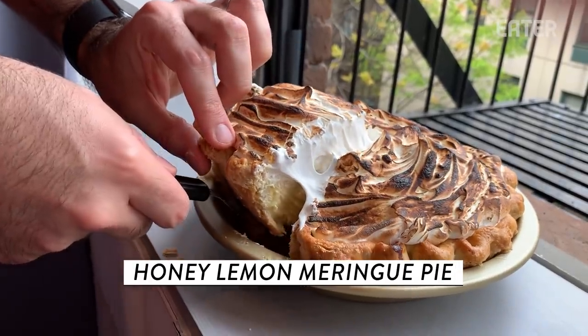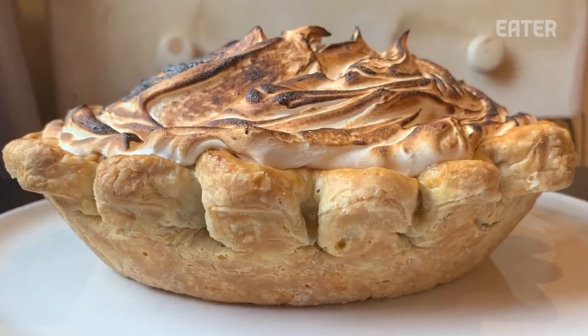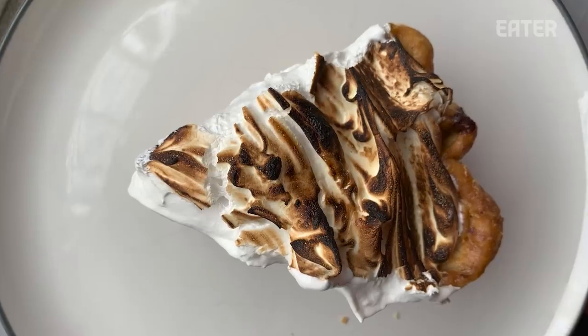Zoe, what did you think about the honey lemon meringue? I thought this pie was super impressive, and I noted that in one of your photos, you were actually able to take the whole pie out of the pan and place it separately, which is clearly a sign of a super strong and well-made and well-baked crust. I would add to that, I think this is the piece of pie I would want to eat the most. The only point I would take away is it's not as creative as some of the other pies where people are basically inventing a whole new pie, but the execution is just off the charts.